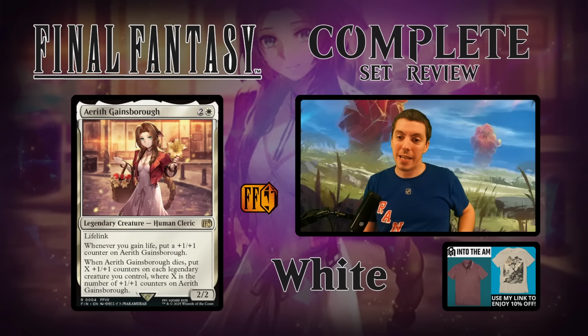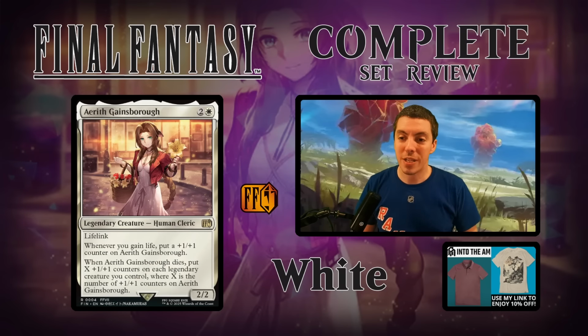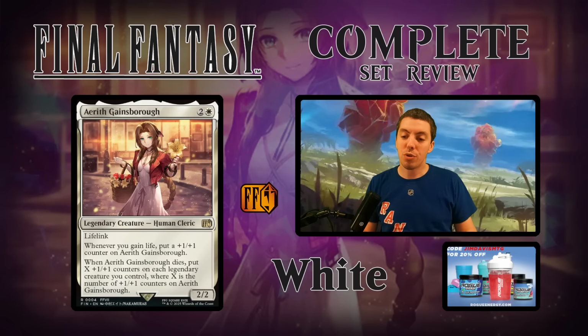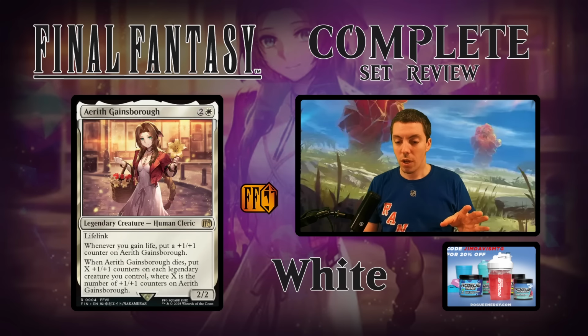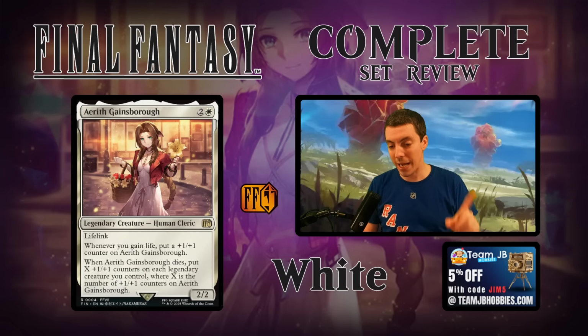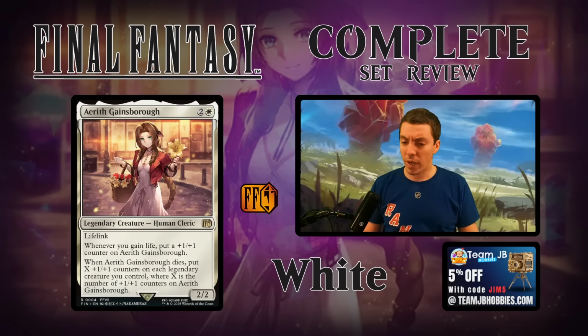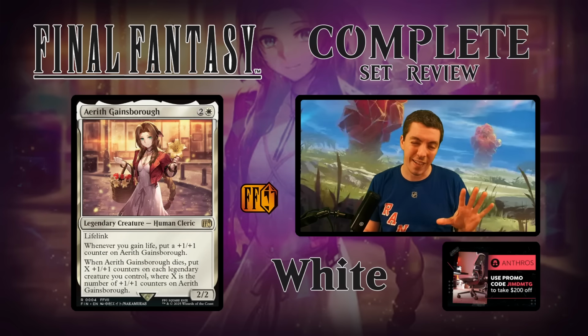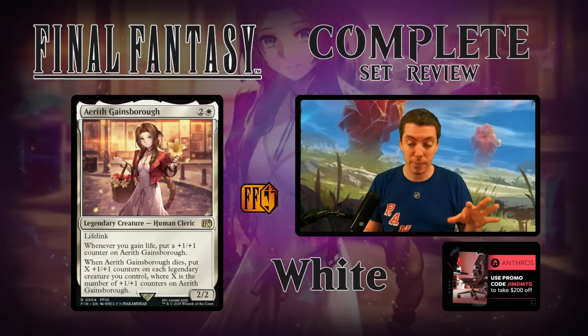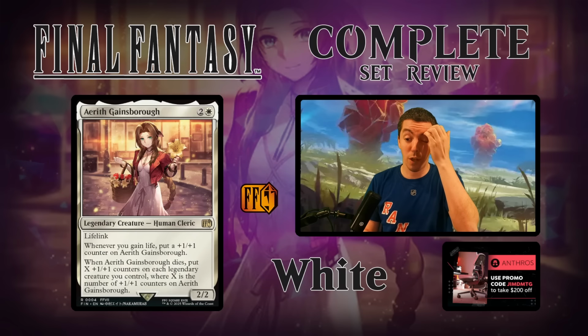Another legend here in, oh my god, Aerith Gainsborough. 2 mana for a 2/2. This is a legendary lifelinker. Whenever you gain life, put a counter on it, a Johnny Pridemate style. And whenever it dies, put X counters on each legendary creature you control, where X is the number of counters on Aerith Gainsborough. So this is kind of a weird card, right? So it has the Johnny's Pridemate effect, which is a very popular effect we've seen in a lot of tier 2 standard decks, and good in limited as well. It does have lifelink, so it can self-trigger itself.